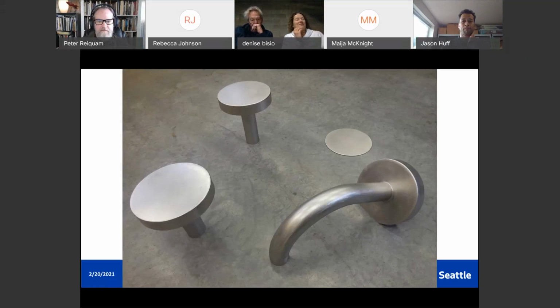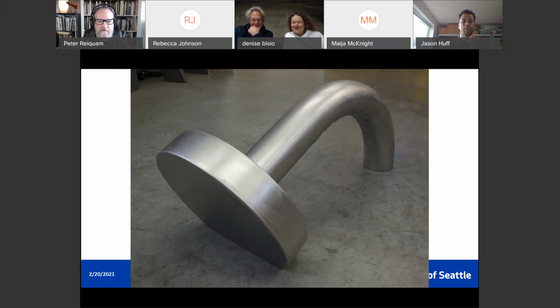Okay, these are the nail benches that sit around the bottom of the hammer, and you'll see this better in an installation shot.